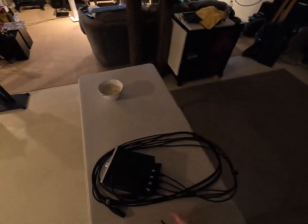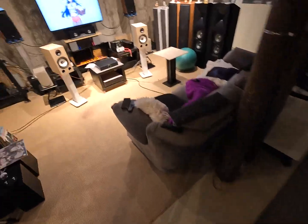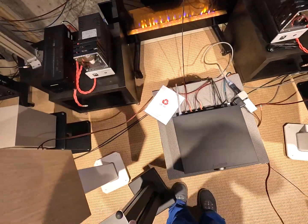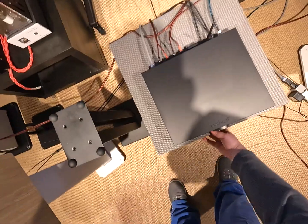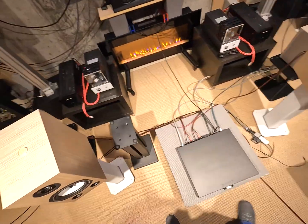Oh, it reminds me, this channel is going to get a video on the VR setup, just to explain what's going on. I mean, it's not that complicated. But I feel like I wrote that down in my list of things I want to do, VR setup video for second channel, and so therefore I have to do it now. There was a point where I thought that was a great idea, and if I said it in the past, you know I meant it.